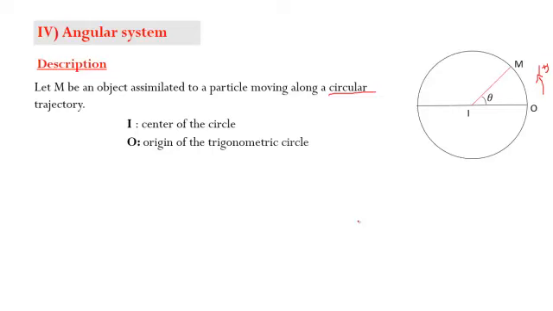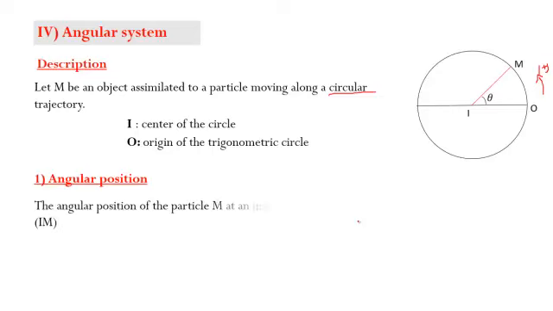Now how to express the position? When we say angular position, from its name, it's a position which is given by an angle. This angle is called theta. For example, here if I want to find the position of the point M, I can say that M is making an angle of 45 degrees with the horizontal. We put 45 degrees and then I can put the point M. This is what we call the angular position of the point M. So we knew it from the angle.